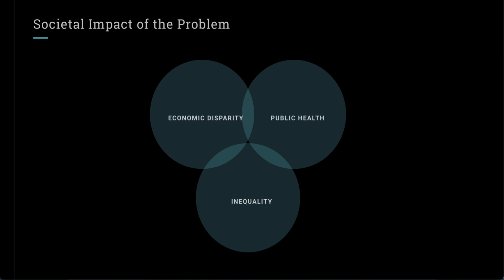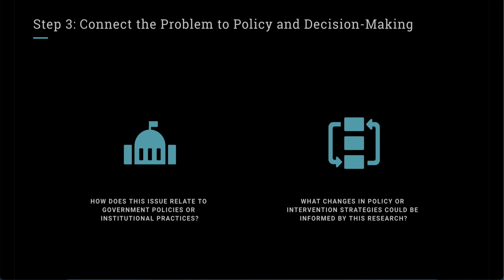That's what I need you to really sit with: which one of these areas is going to be the best fit for you. Then we're going to directly connect it to policy and decision making. So in step 2, you may have said that there's a policy issue happening here, and that would blur your step 3. So you would advance to 4. But if we're in 3 and we did not articulate policy as our bucket, then I want you to think about how this issue relates to government policies, district policies, state policies, Department of Education policies, school policies, or other institutional practices.